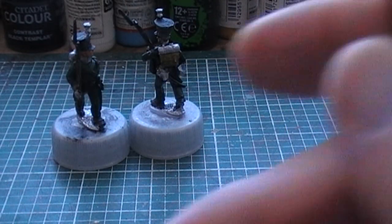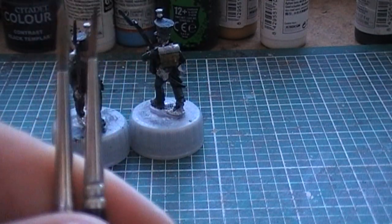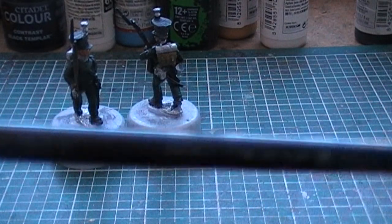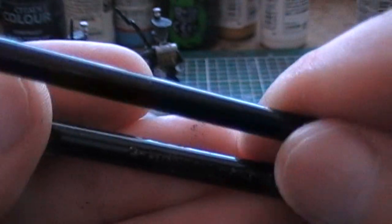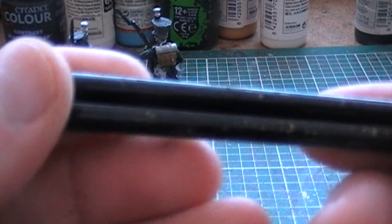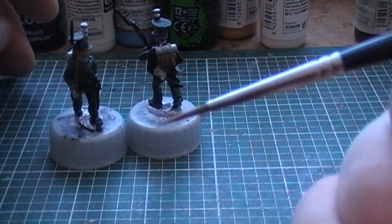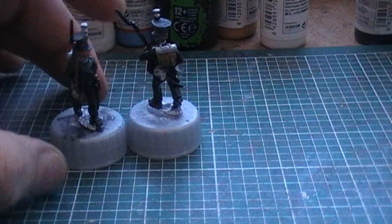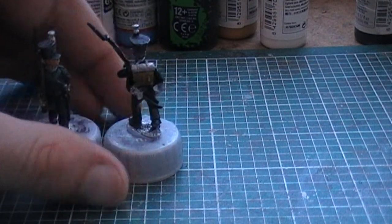But other than that, I've actually got two. I've got one that's a slightly bigger size. I think this is it here. I think this is a size 2. Yeah, size 2. You can just about see it. I was quite surprised at how quickly the writing wore off on these, because I've had these brushes literally just 3 or 4 months, and the writing's literally gone on them. Good brushes, although nowhere near as good as, from my personal experience, Winsor & Newton.